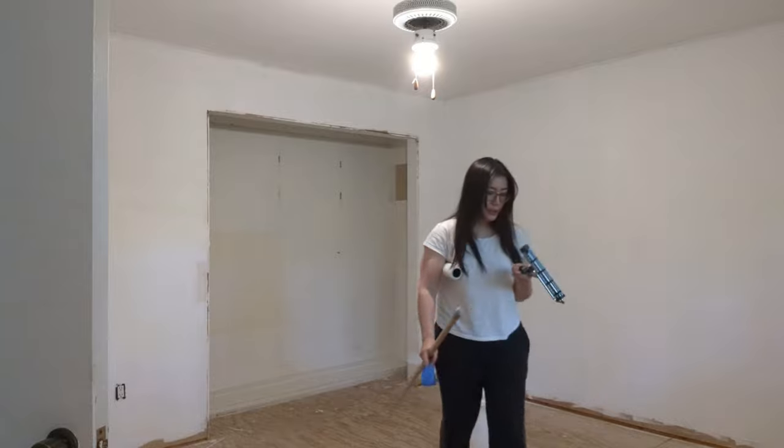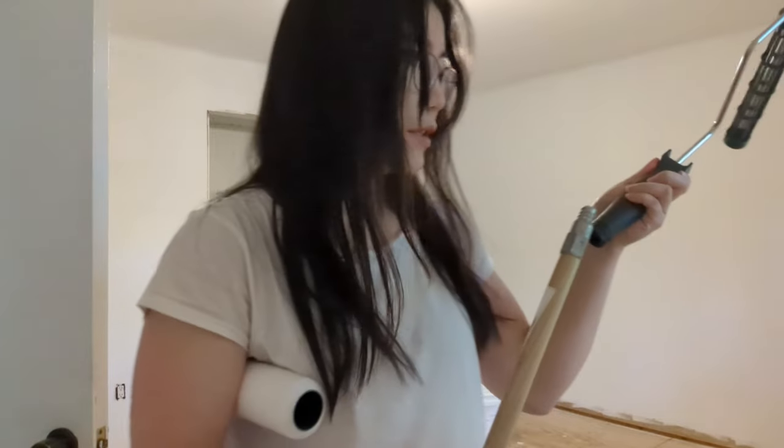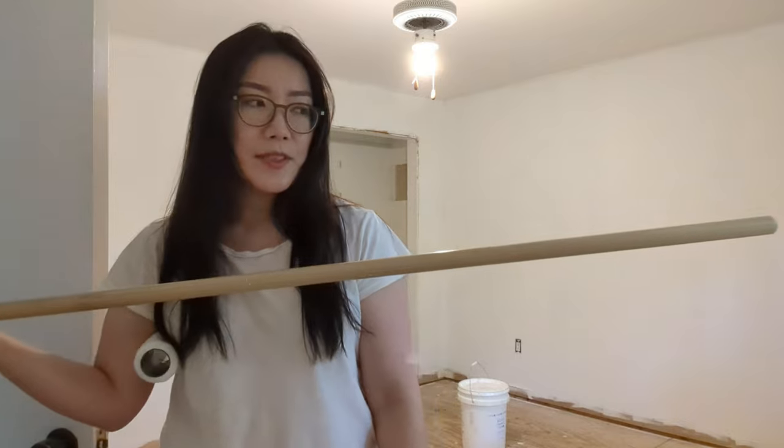So this is my roller. This is from Wooster. You can get these type of rollers from any sort of hardware store like Home Depot or Lowe's. I think the Midwest one here in Michigan is called Menards. You might want a pole. There are a lot fancier ones, but I have this, and it's just a wooden pole with a screw top.